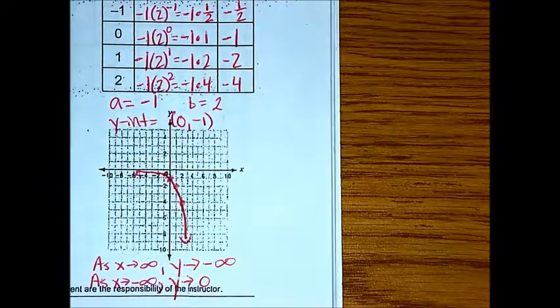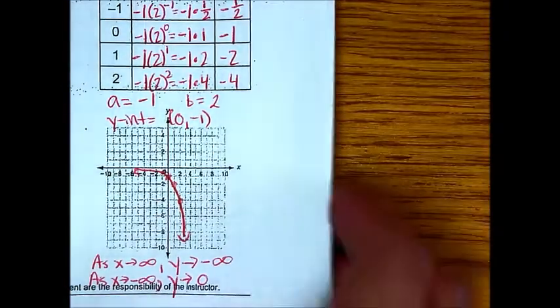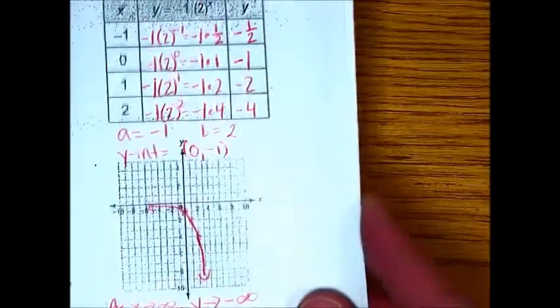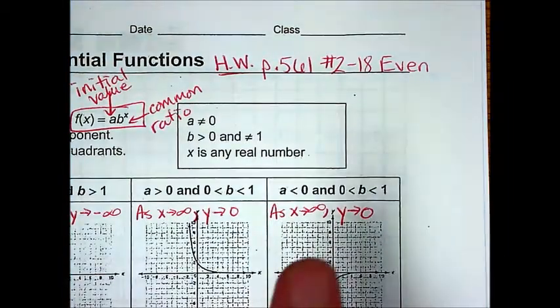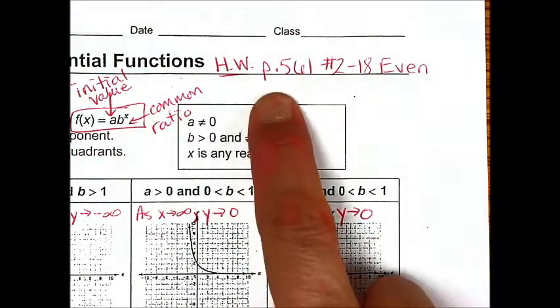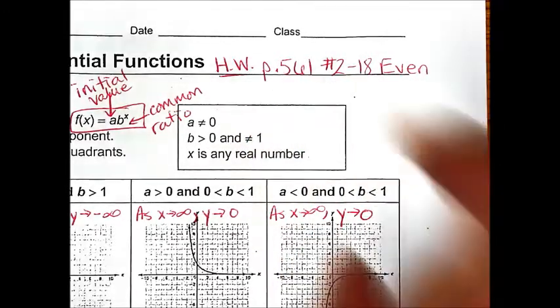All right, so there's not even extra notes on the back. This should cover everything you need. So let's set up your homework paper. You do need graph paper. Get a piece of paper ready. Get to page 561, 2 through 18 even. If everybody will get set up, you guys can pause me and come back and we'll make sure you're on the right track for homework.